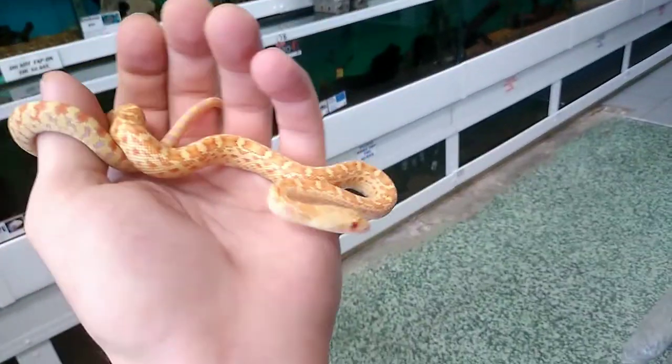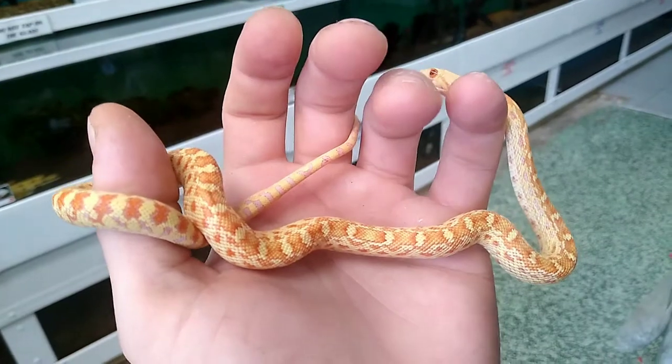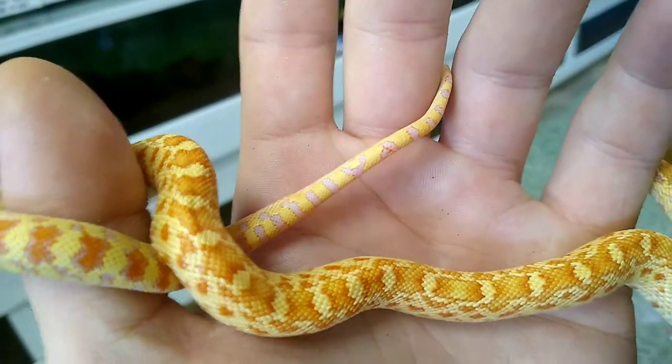So it's an albino bull snake. First bull snake we've ever had in the shop. But just look at those markings. And next to the tail, it's completely different.